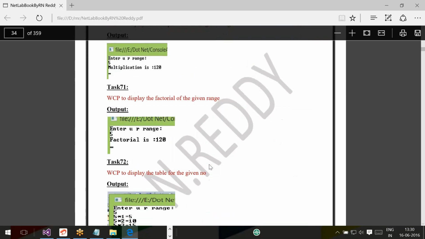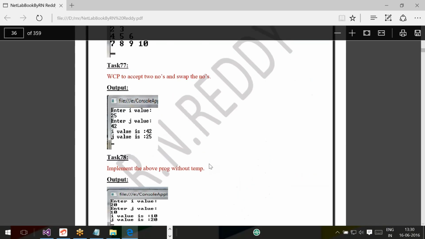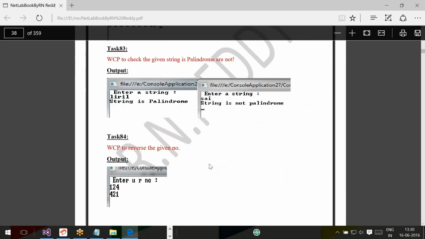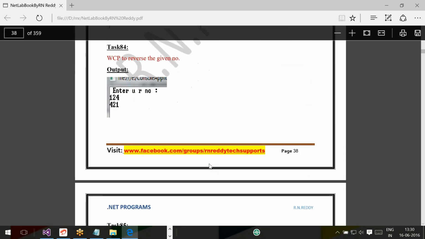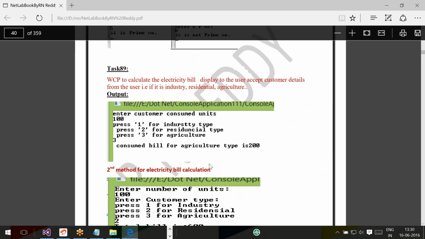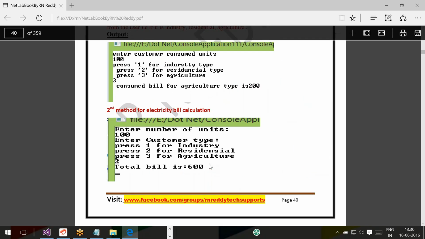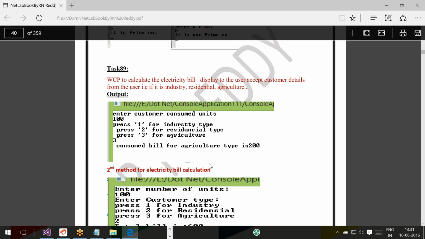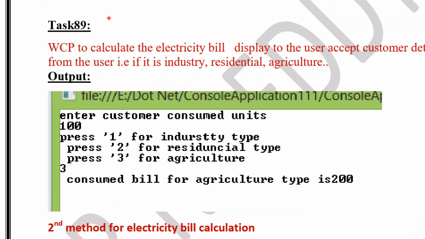I'll show you some other tasks which are related to if conditions. There are so many programs. If you try all these things, you will really become an expert in .NET, I'm sure, but I don't know what your patience is.